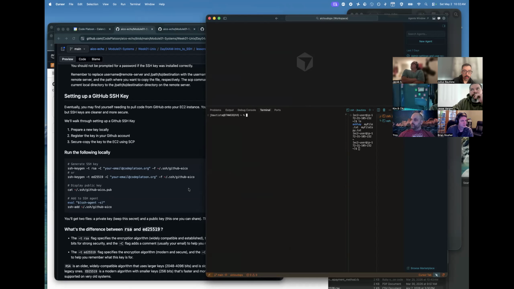Now, the point for this part is not necessarily to memorize or remember it. I want you to focus more on understanding what's happening here, because if you understand what's happening, you can look up the specifics later on.